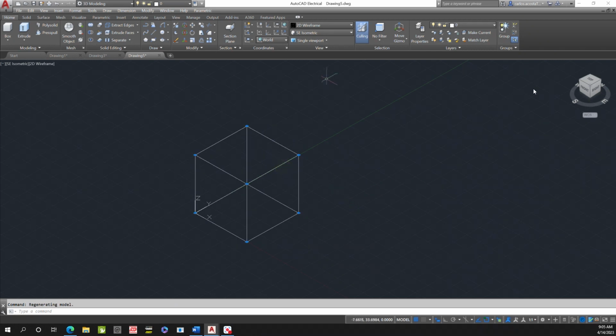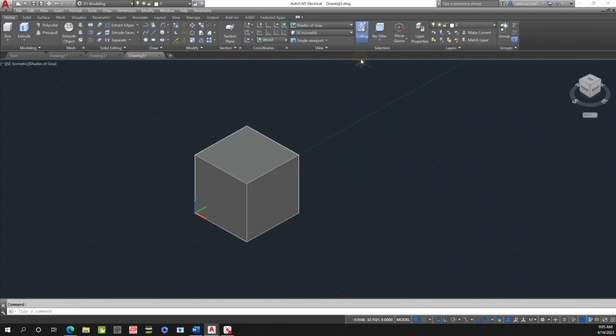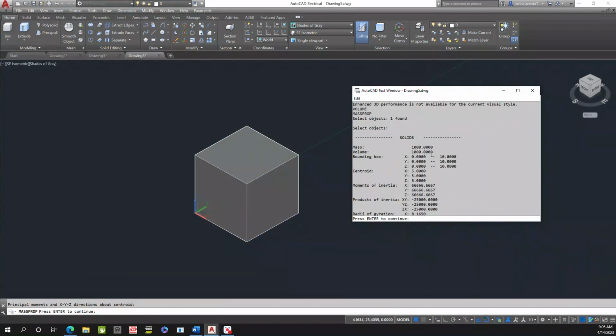So if you want to see your 3D body, you can use different types of views. At this point, we can check properties of my 3D part. Volume is under mesh properties, and it's asking you to select the object. So select the object, enter, and you open it up again. Since we didn't specify a material, it's going to say density is 1, therefore the mass and the volume are the same. The one that I care about is the volume, which is 1,000 cubic inches.